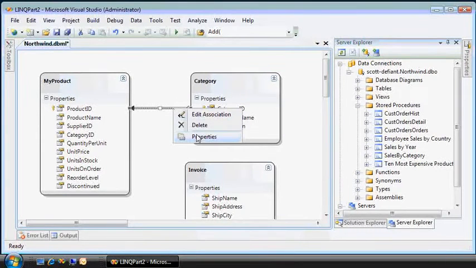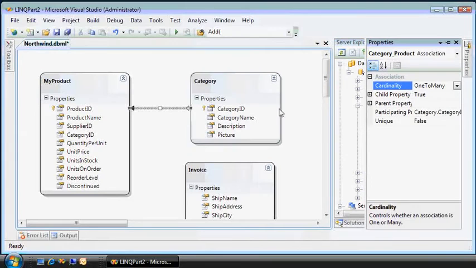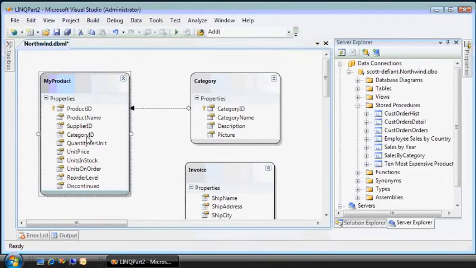There are other things that this surface gives you. If you want to change the associations, you can see that there's a relationship between category and MyProduct. For every category, there are one or more MyProducts. In addition to the foreign key category ID, in this case, say Beverages is number 1, so we have Chai tea as an instance of product. The data context will have a category property, which will be the specific category that we're talking about. So you'll get myproduct.category.categoryname.